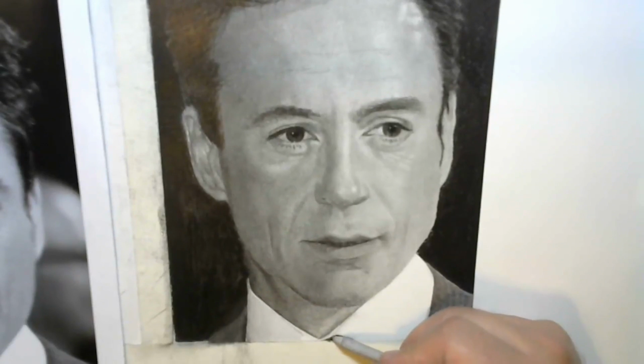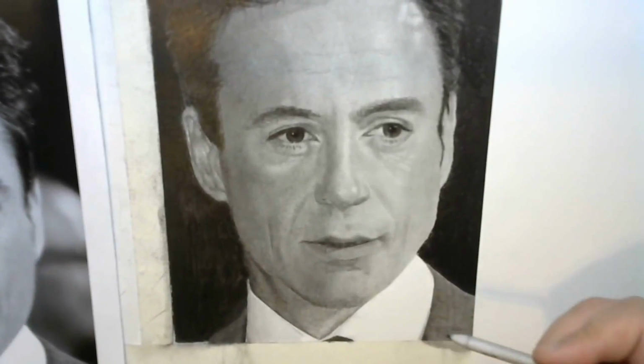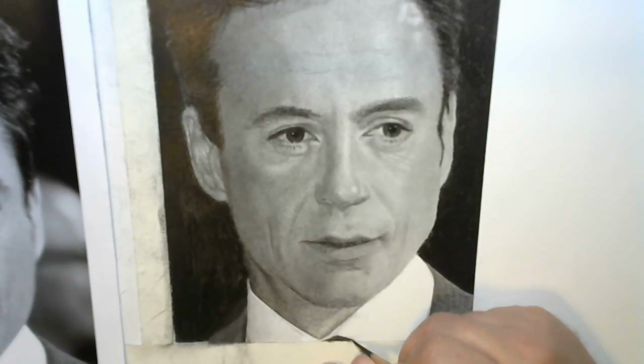Okay, good. I'm glad you can see it. There's a lot of subtleties on this drawing that I just think doesn't show up on the camera, but that's okay. Extra hard charcoal pencils give me the sharp lines because I need to get right in here very carefully. Get a sharp line of darkness right underneath that collar.